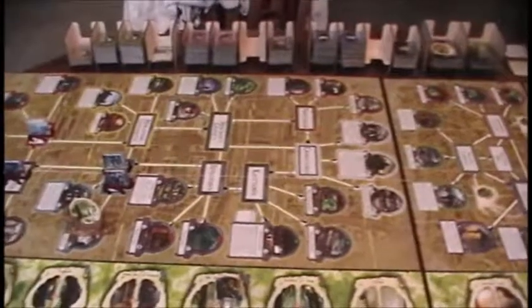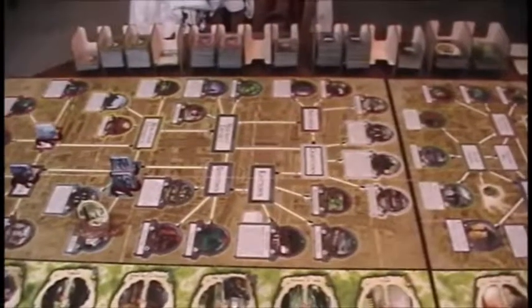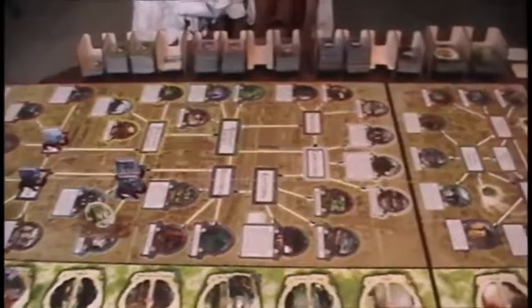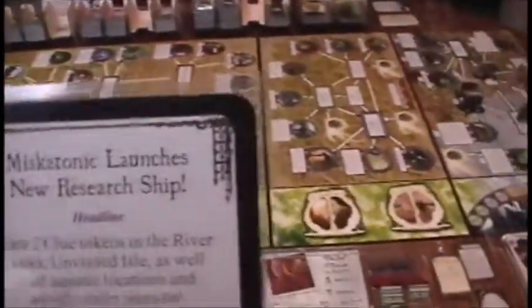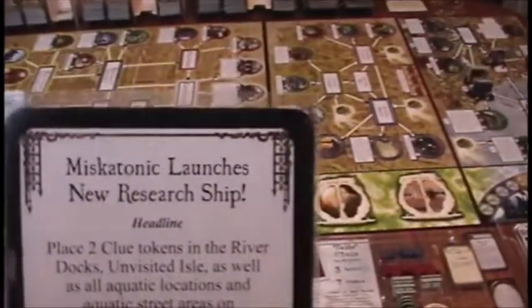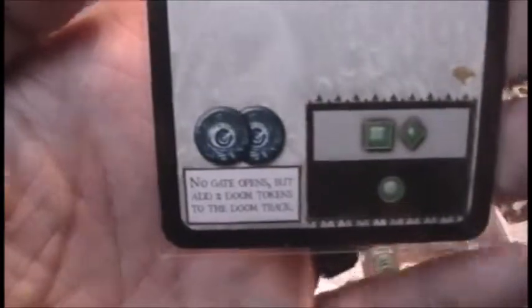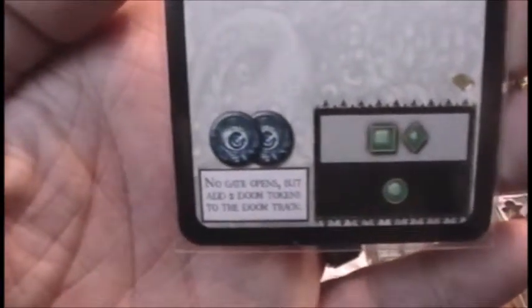Okay, here we are back for the Mythos phase in turn number 6. We'll see what we can have going on now. Alright, here we draw. Miskatonic launches a new research ship headline, so there's no environment. That's good news. And we see down here, oh, no gates. Let's get the glare off the card here. No gates open up, but add 2 Doom tokens to the Doom track. Ah, that's not good. So we're going to take 2 Doom tokens and put them on the Doom track.